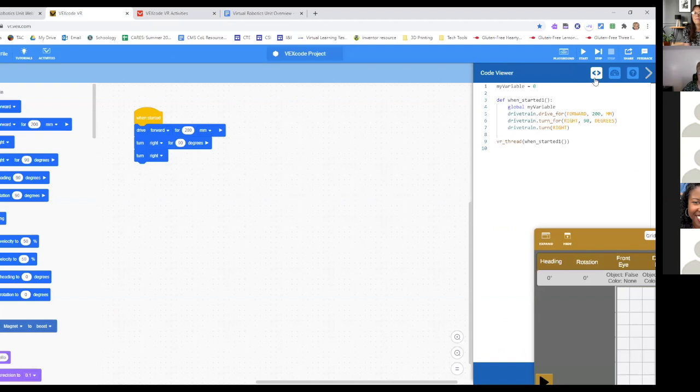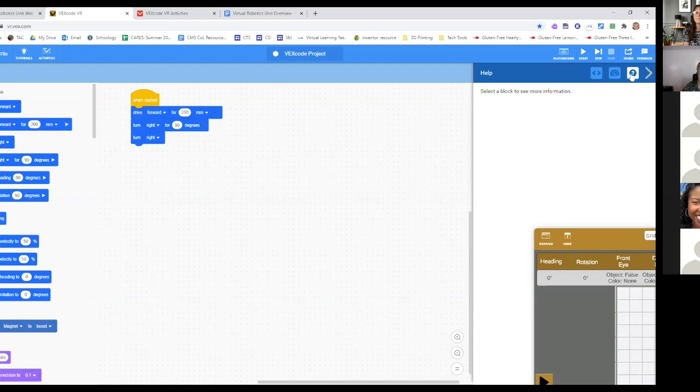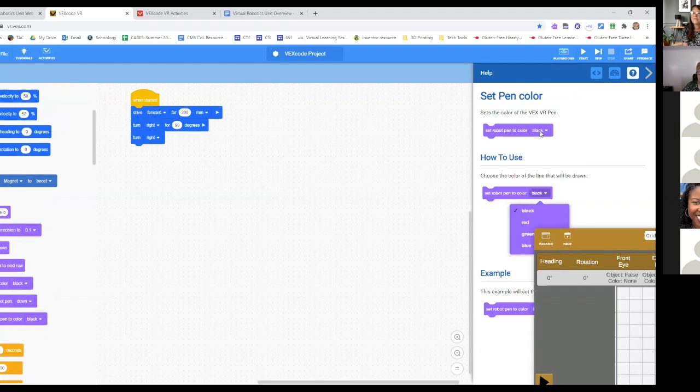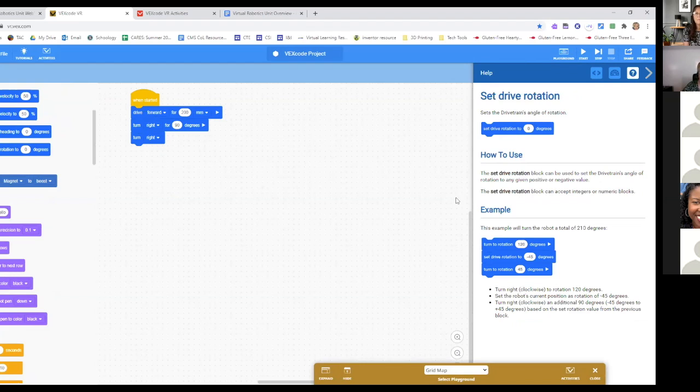So there are also a few other tools that are here for you. There is a question button, and if you click on any box, for example, this box here to set the robot pen color, it's going to go through and explain that box for me. It's going to explain what it does, how to use it, and then give students an example of it. And that would work for any of the boxes that you use. It gives you what it is, how to use it, and here's an example. And then it talks them through the code, which is a really nice tool for us or for them if we're not sure how something's going to work.